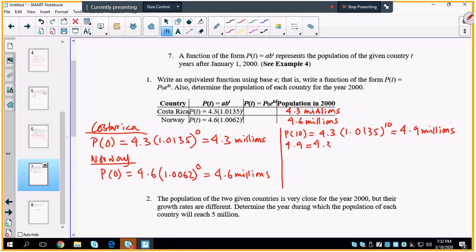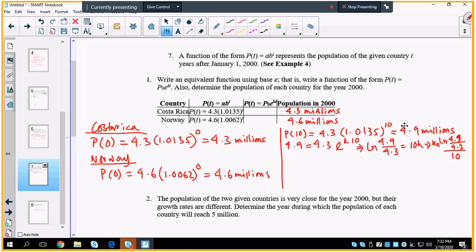I will think of that as my final population, so 4.9, and I will say that this is equal to the initial population 4.3 times e to the power, remember your formula, k times t, where t is 10. That's an exponential equation, and we would like to solve it. It's the standard process: you divide both sides by 4.3 and take natural log, and you get natural log of 4.9 over 4.3 equal to natural log of e to the power 10k, which is just 10k. Then I divide both sides by 10 to get k. So k is natural log of 4.9 over 4.3, over 10.